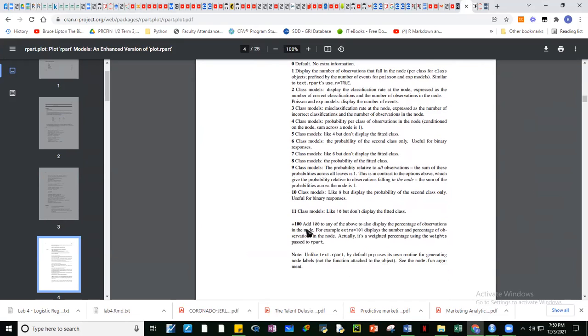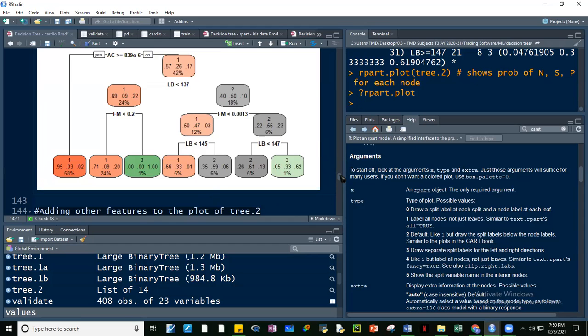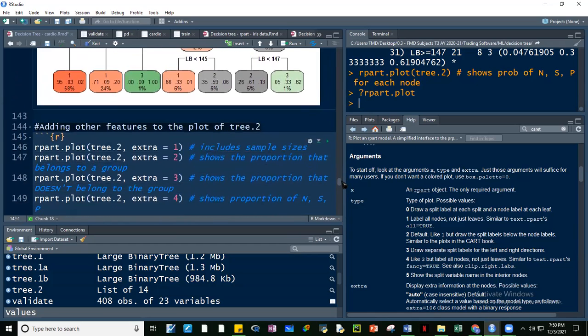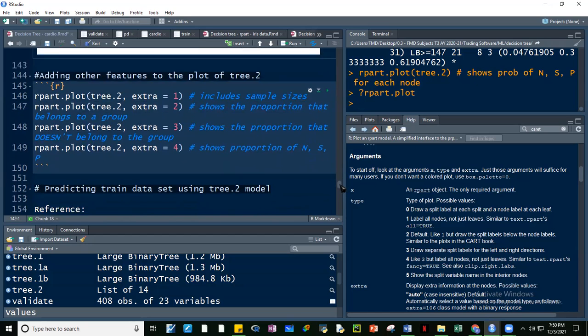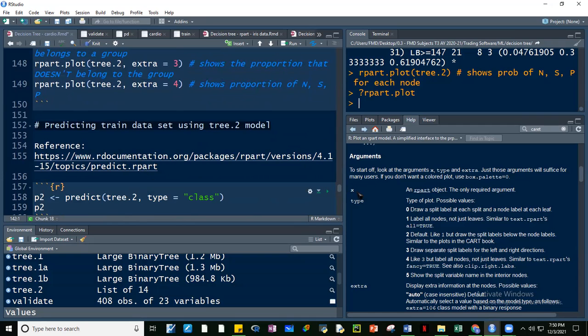Plus 100, so we have 1 plus 100, that's 101, it will also display the percentage. That's where the extra 101 comes from. So extra is equal to 1, 3, etc. I'll leave you guys to try to run this, and you'll have different plots.